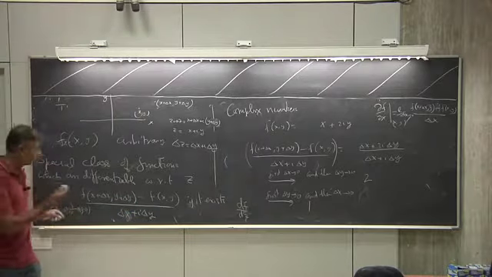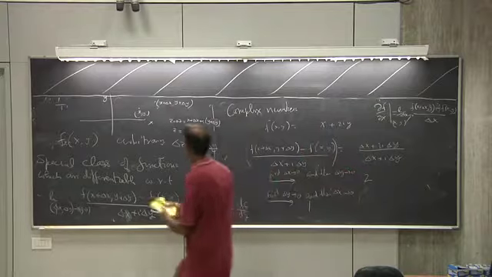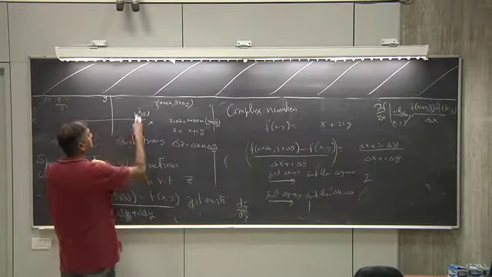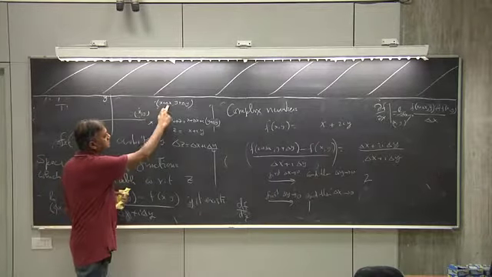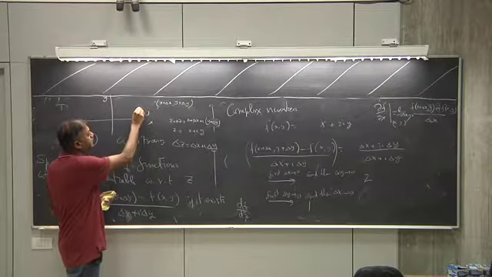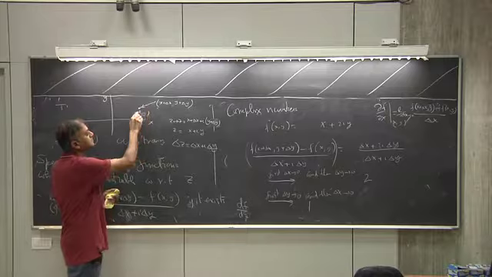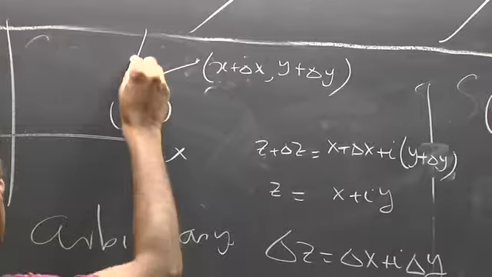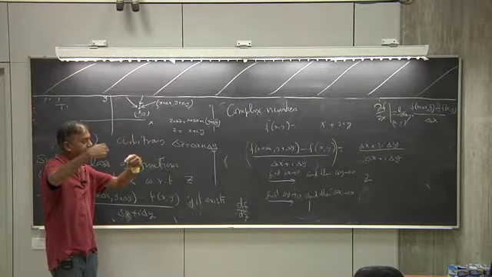And so pictorially you can understand what it means. Here I just considered two different limits. Here is x, y, x plus delta x, comma y, and x, comma y plus delta y. I can come in many different ways. I can approach this point from many different ways, right? I can come like that, or I can come like that. From different directions I can come.